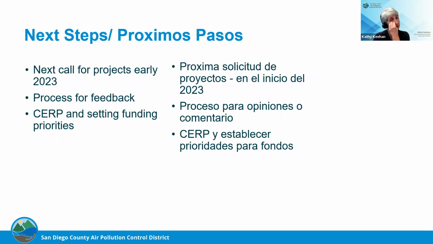So circling back to our local AB 617 incentive funding, the way that works is we run a yearly request for applications for projects, and we anticipate that that's going to happen in early 2023. We're targeting January to roll out that call for projects. We'll be working with this group here to create a process to receive feedback about those applications and set funding priorities and goals for the border community. We'll also be working with you all on the larger conversations as the SERP progresses.